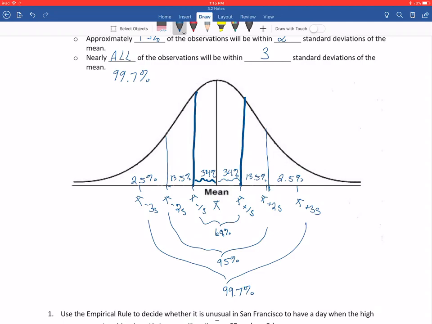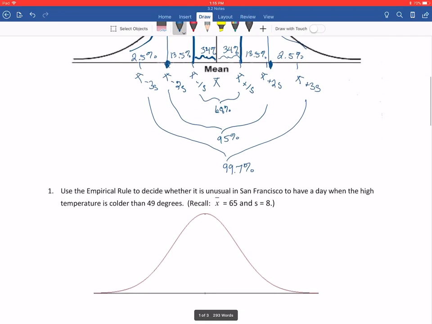So we've said in the past that anything beyond 2 standard deviations is considered unusual. So anything past these marks out here is considered unusual. And now we can really see why. It's because there's only a 5% chance of being in either of those tails and only a 2.5% chance of being in any one of those tails. So with only a 5% chance of being out there anywhere, that's why we say anything out there is a very unusual sight.